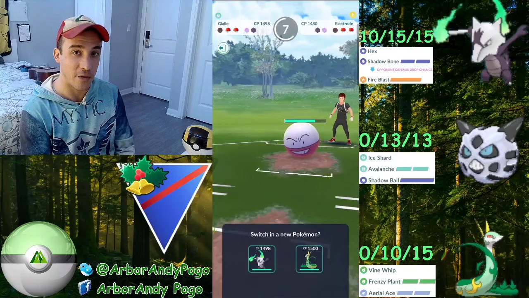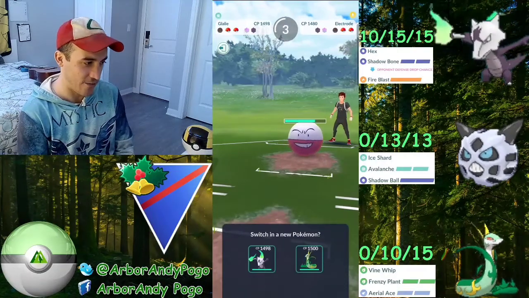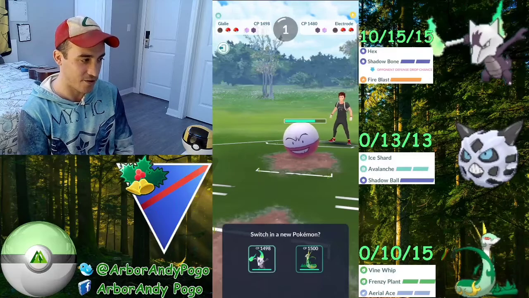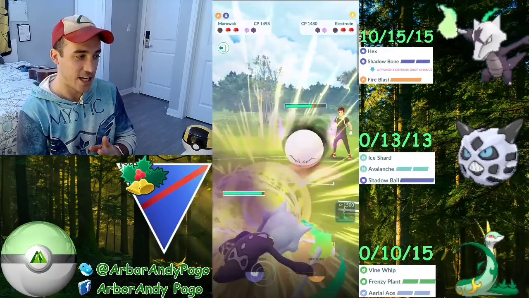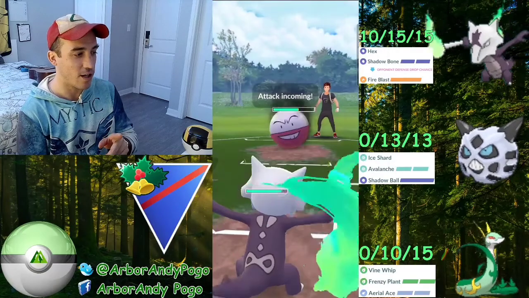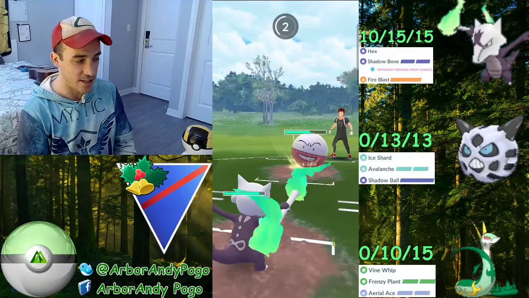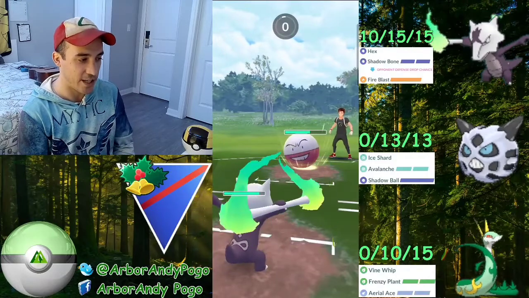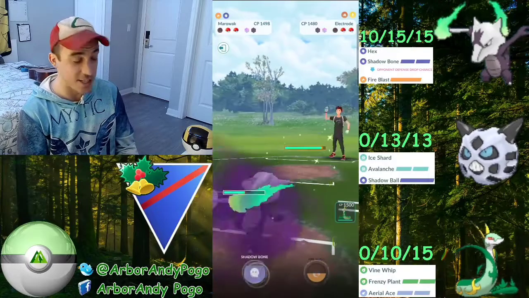So he's got a ton of energy here. I counted 4 or 5 Volt Switches there, so he's at least at 2 Discharges, 2 Foul Plays. He throws 2 more and throws. So this is going to be a Foul Play. It's not STAB. We are going to have to shield one of them, but we can let the first one go because we are pretty tanky on Marowak, but he throws a Discharge.